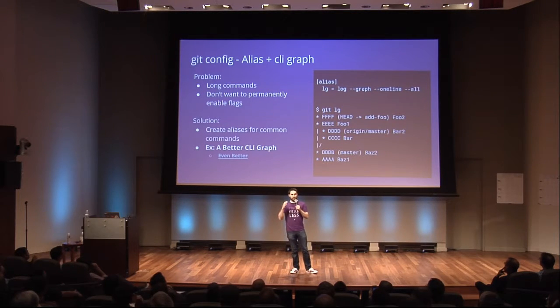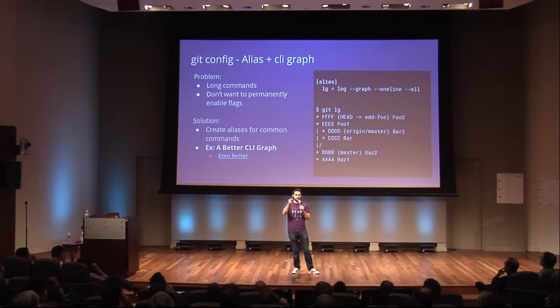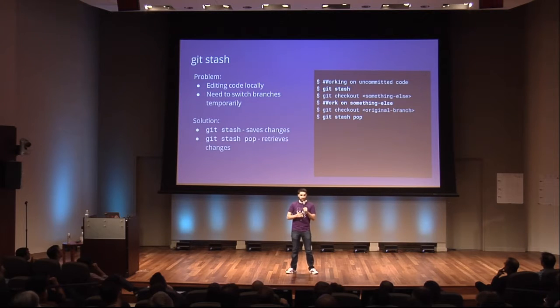Next, you'll run into a problem where you type these really, really long commands, but you can't use git status, or you can't do config permanently enabling it. So what you can do is create an alias, where one command, a new command, is actually just a series of other commands with different flags.